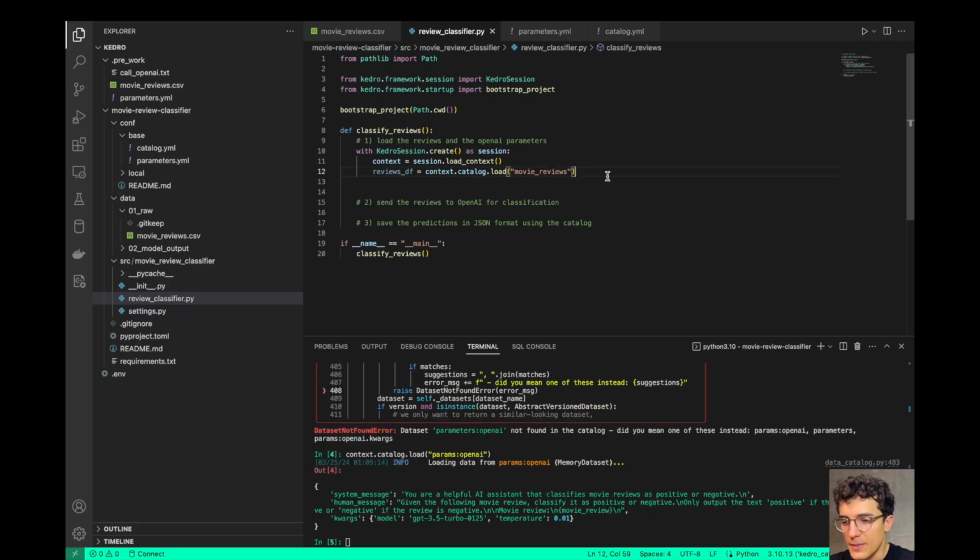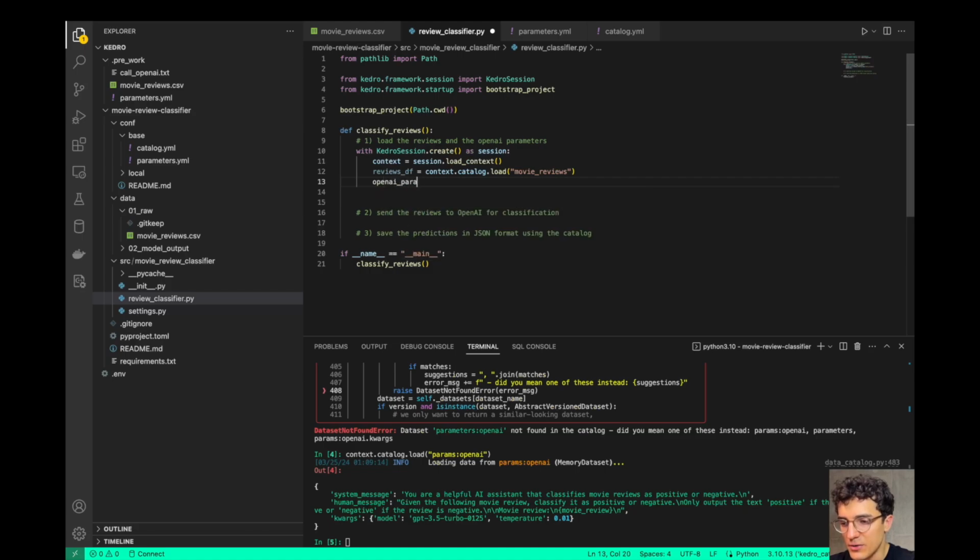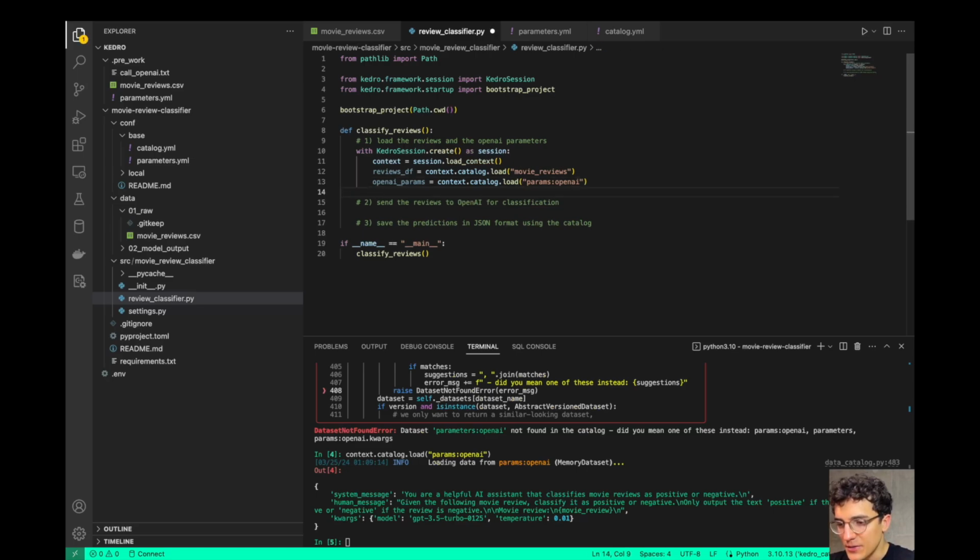Perfect. Now let's save these parameters. So I'm just gonna copy this over, and I say here params.openai.